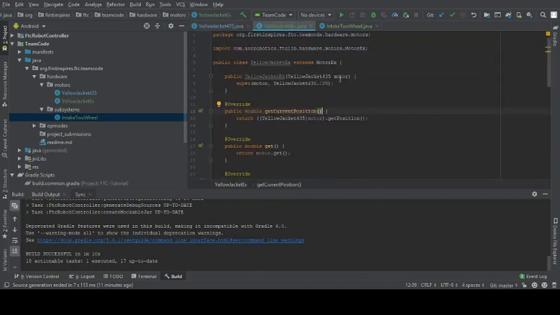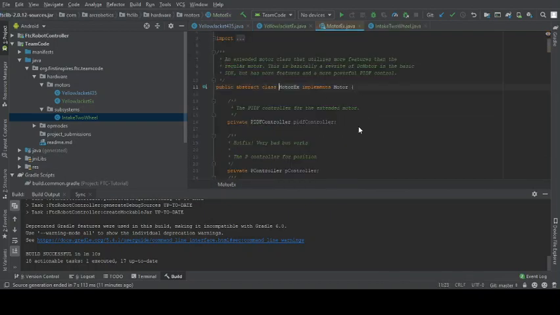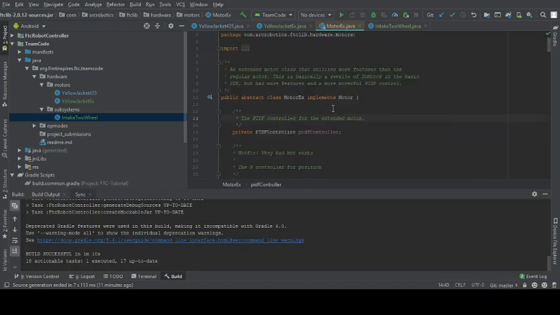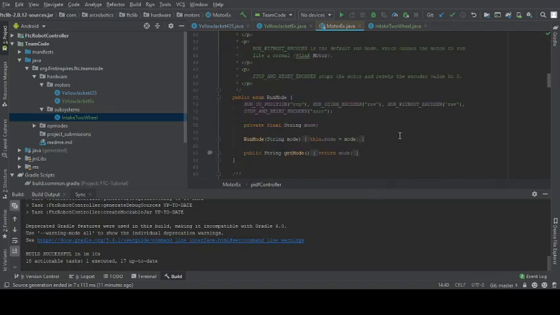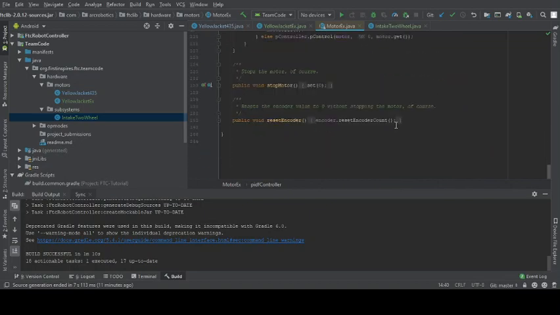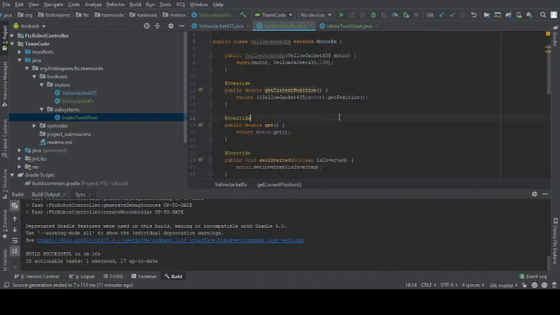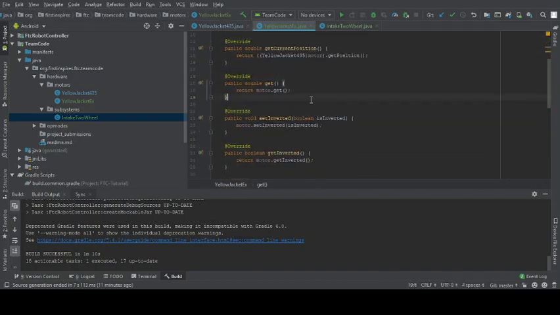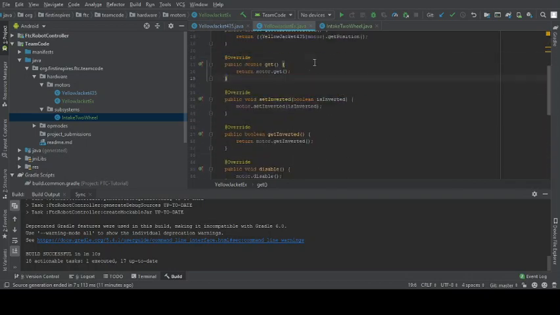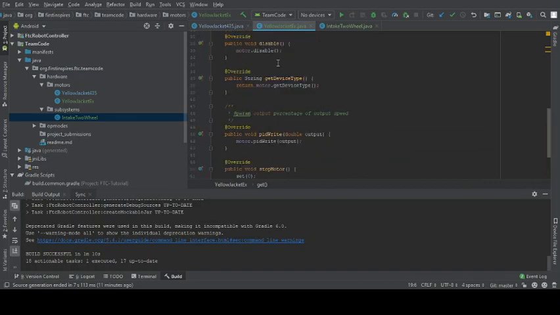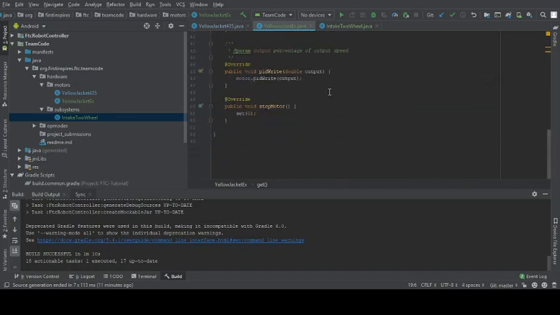Now here we also have an extended version of the yellow jacket that uses motor X. So you're going to want to do Control B to go up to that definition. And it's an extended motor class that utilizes more features than the regular motor. This is basically a rewrite of DC motor in the basic SDK, but has more features and a more powerful PIDF controller. Okay, and you can do everything you can do with a regular motor here. And again, you can look at this in the link to my repository in the description.